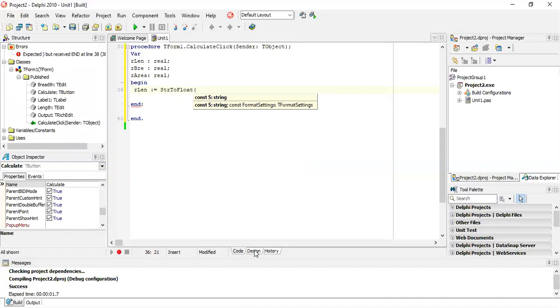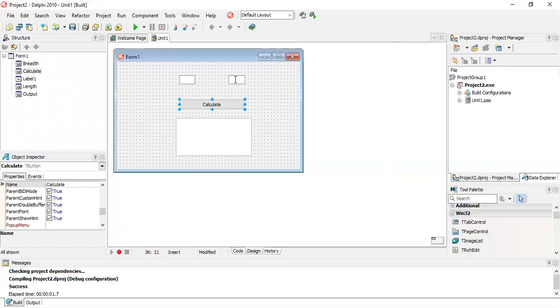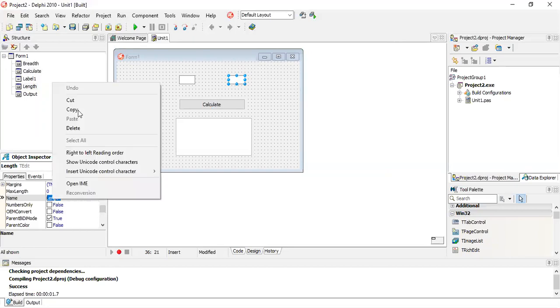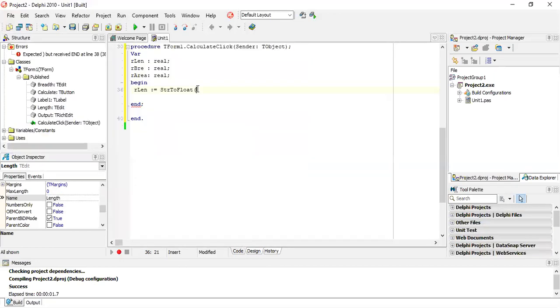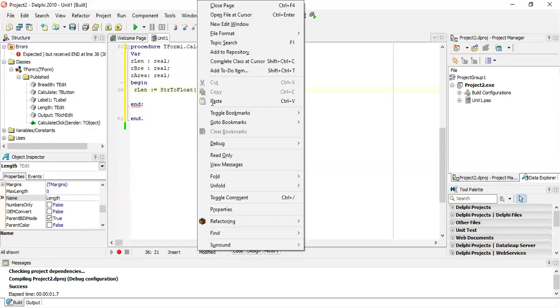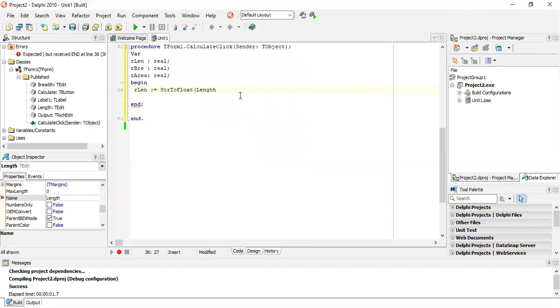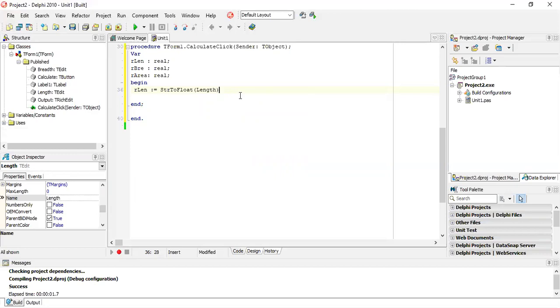We are converting this item for length. So we wrote the name as length. I can copy the name here, exactly its name, and put it in the code, just to avoid making mistakes. And then close bracket. Okay, that one is converted.